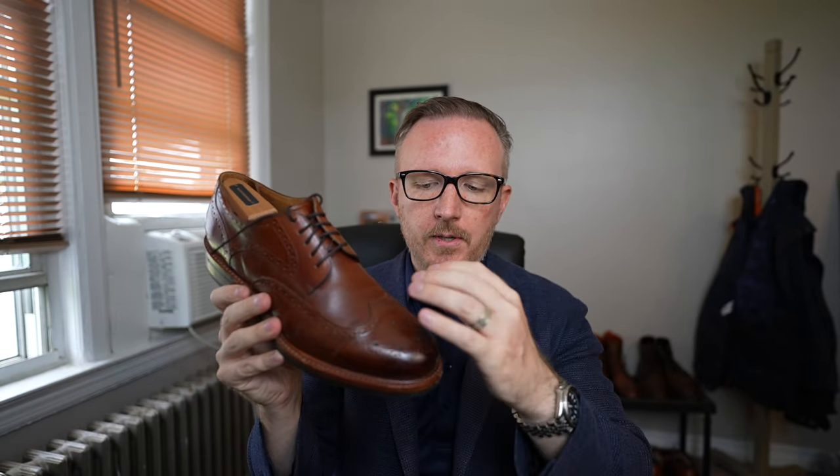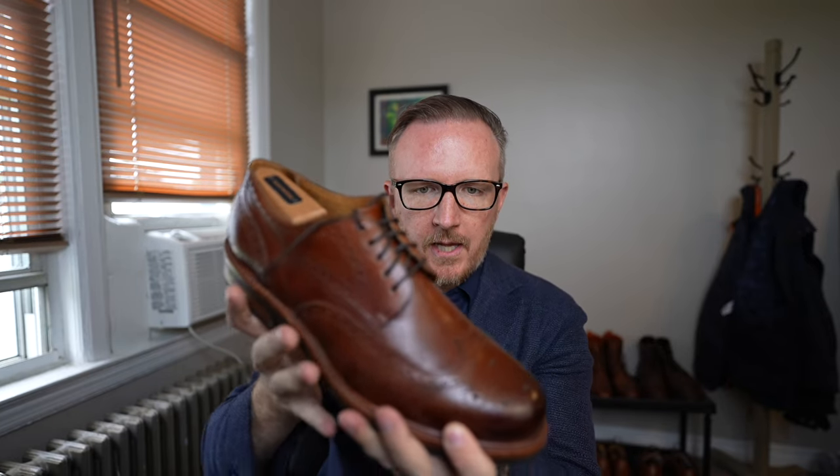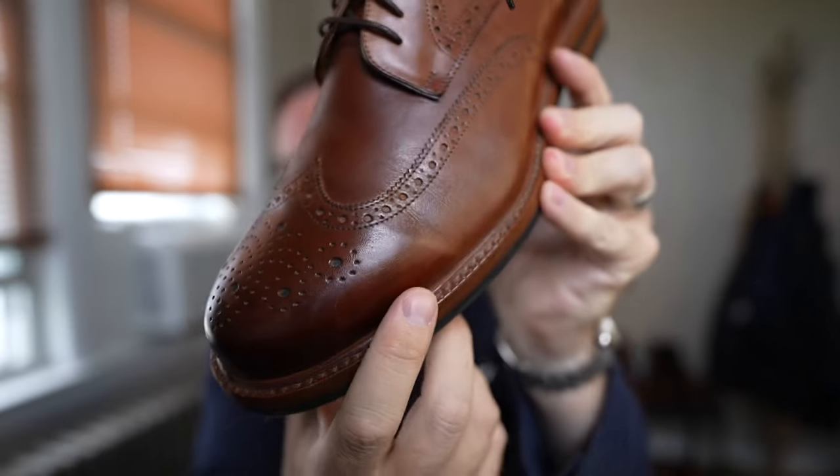Something else they did which was a really nice touch: they added small thin inserts that fit perfectly inside the shoe. Since these shoes are made to order, you can't try them on before you buy — you're taking a gamble on sizing. When I first put my feet in them they were a bit big, but putting those inserts in made them totally fine. No rubbing, no flip-flop effect — the shoe fits my feet perfectly with those inserts in.